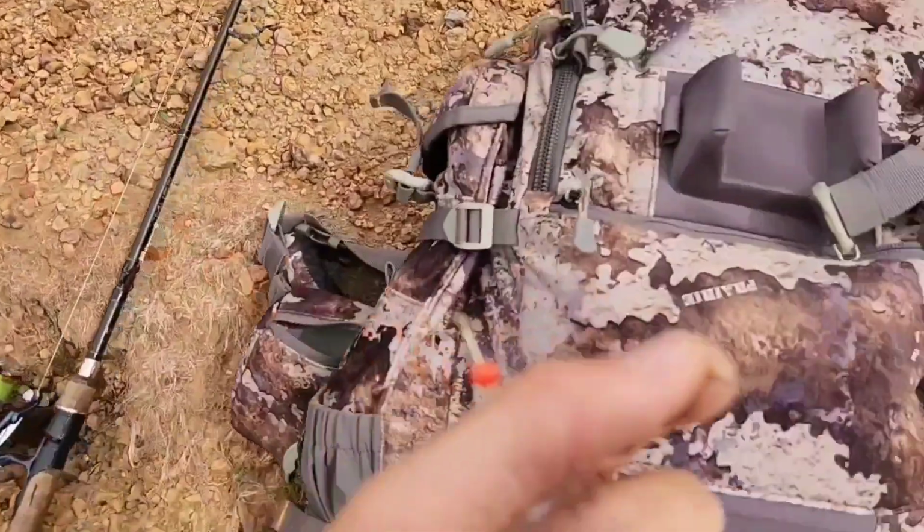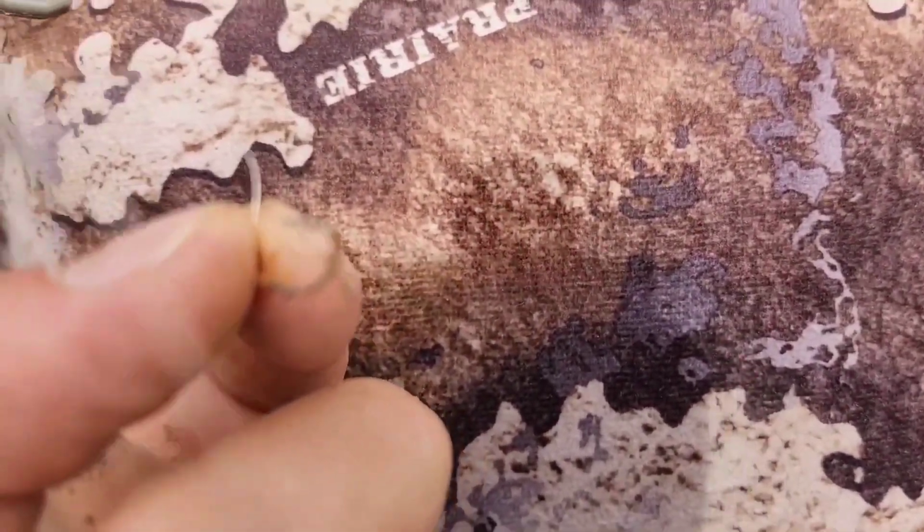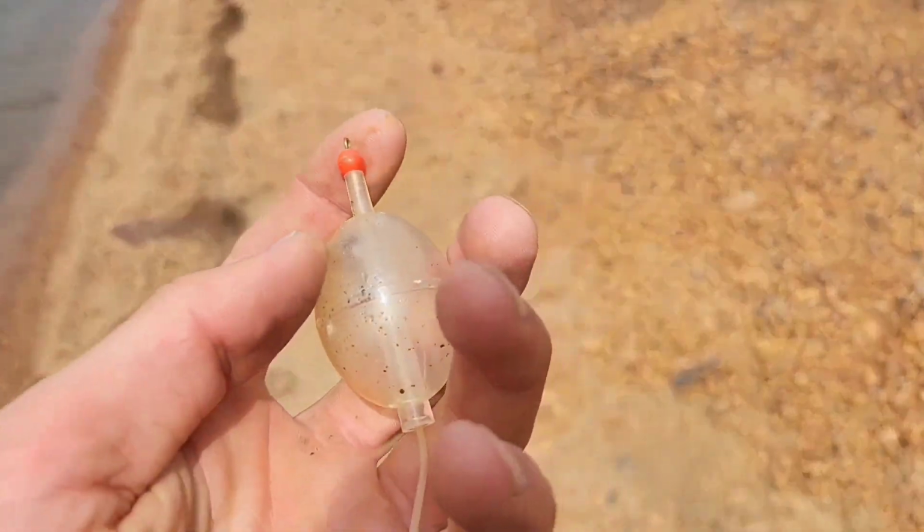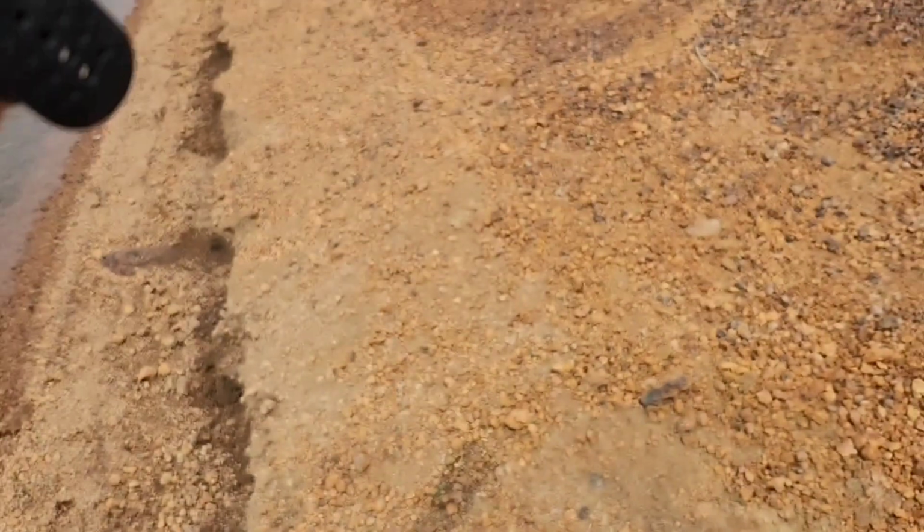Let's see if we can get it to focus. There we go. See, it is worn out, but we're going to take it, replace the string going down to the hook, and then we're going to find some feathers from birds along this bank here and tie that into a little fly and cast that out and see if we cannot get a little action. I'm down to try anything at this point. My spinners and normal techniques aren't getting it done. The water's pretty still. I guess we just got a gust of wind now, but overall it's pretty still. So I think this top water could do the trick. It's worth a try. Let's give it a go.